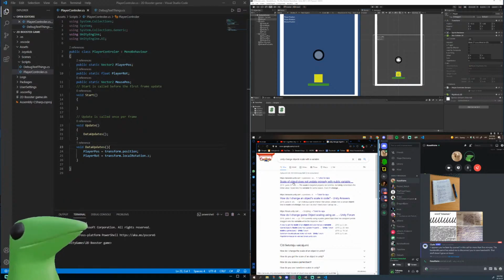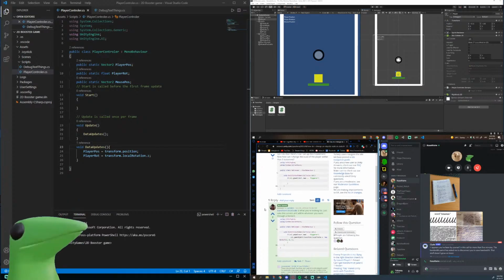Scale object does not update properly when I change my object scale in code. Yeah, that works. Void on collision, call if call game object name equals bigger. Call game object transform local scale plus new.